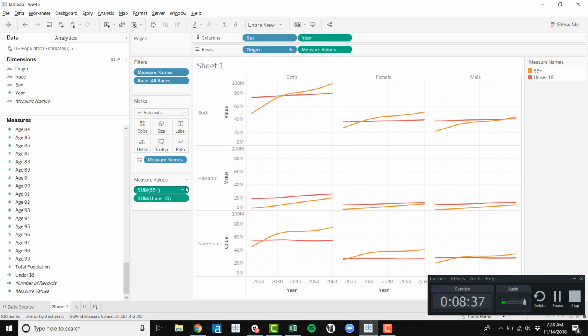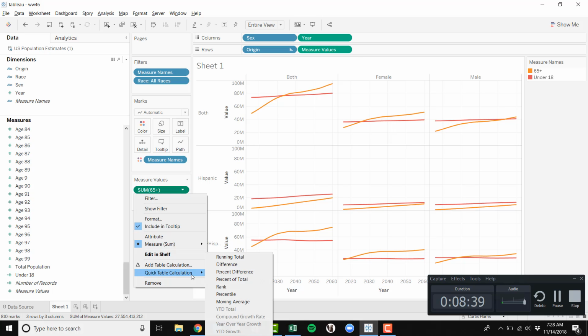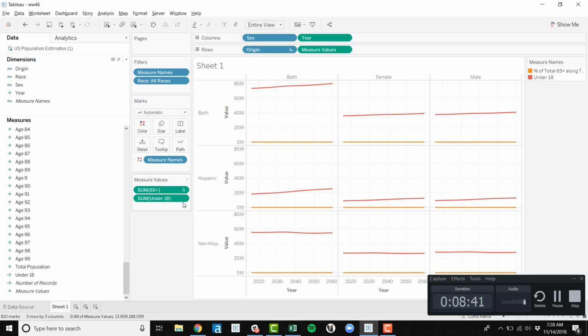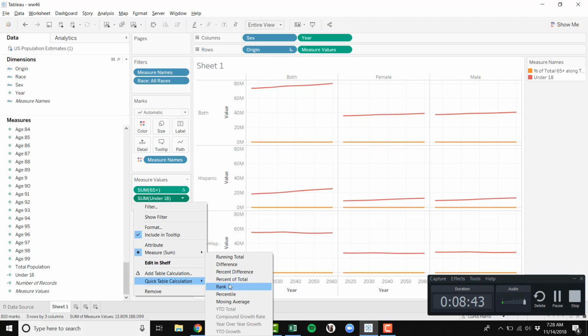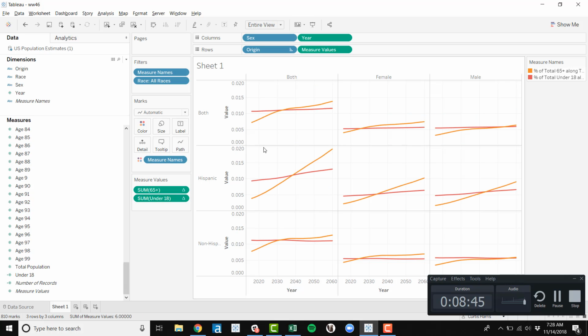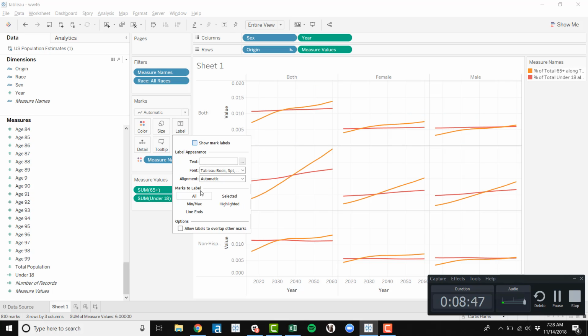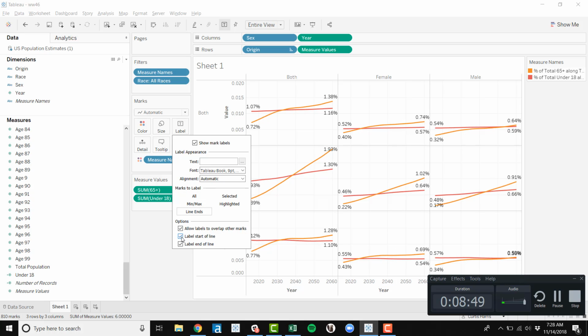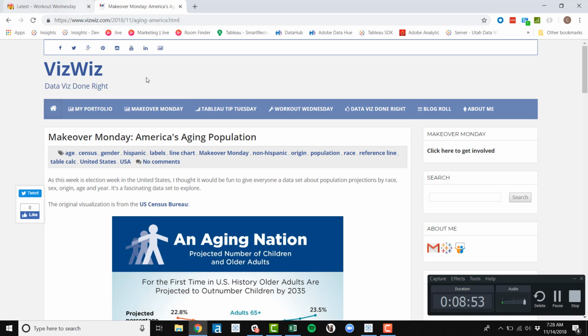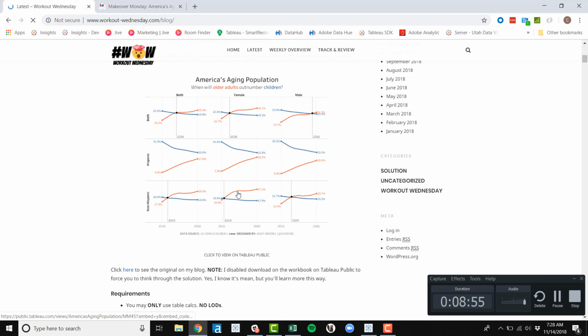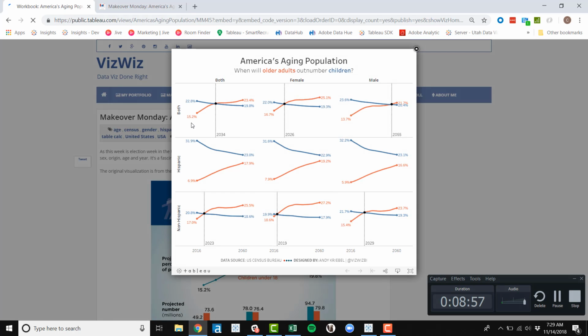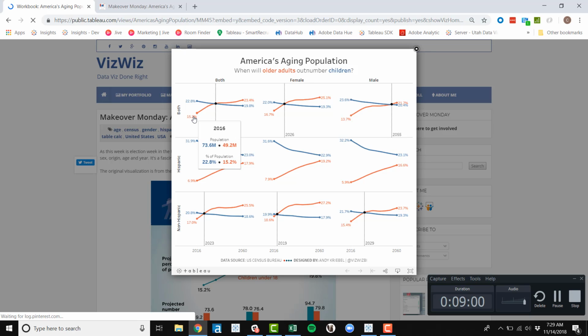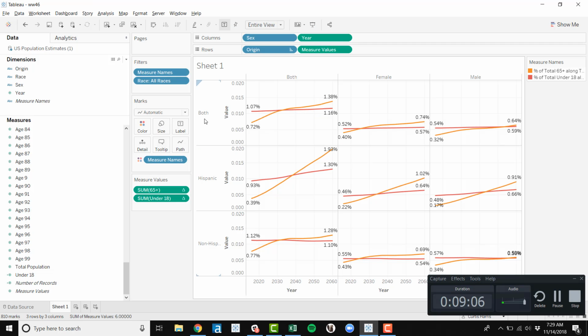And let's just go ahead and change these to be a percent of total on our measure values card. Can throw on our labels for the line ends and see where we're still off. If I look at Andy's, we have 22.8 at the start and 15.2 at the start.